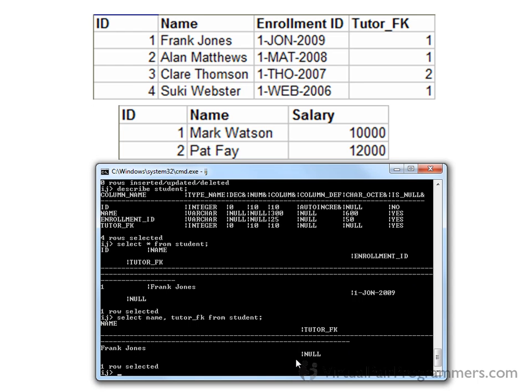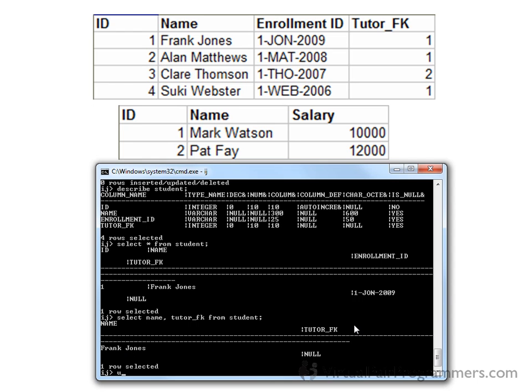The tutor foreign key is currently set to null. And I think this is the first time we've seen a null in the database. Of course, you're familiar with null from Java. This is similar but different in a way. Null just means there is no value inside this column. It just literally has no value. So that means at the moment that our student called Frank Jones does not have a tutor.